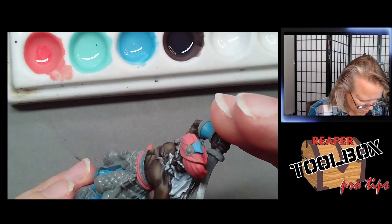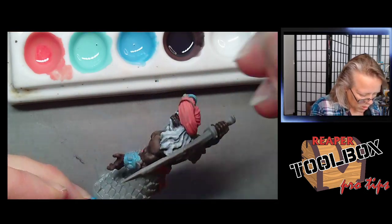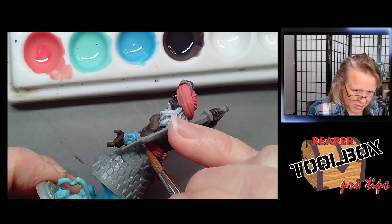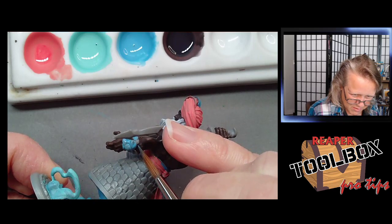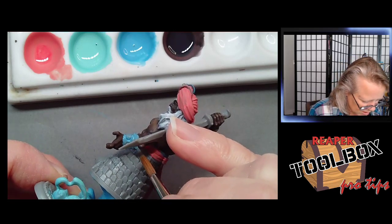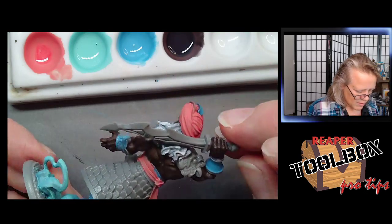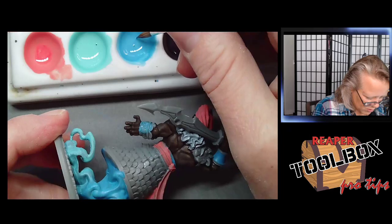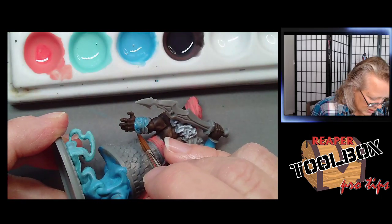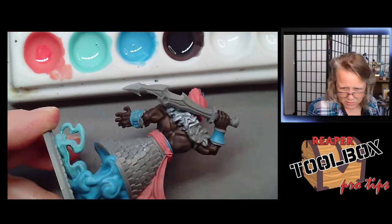That's weird. Didn't think that was skin, thought that was jewelry. Maybe I'm wrong. All right. There's a little nodule here that I really didn't think was skin because it stood out really hard, and instead I'm thinking now it is skin, and I'll need to go back with the skin tones and catch it. That happens. Especially with a really ornamental model, you might not always get what is what until you start putting paint on it, and then you realize maybe that you screwed it up, but it's not a big deal. It's acrylic. We paint over things.